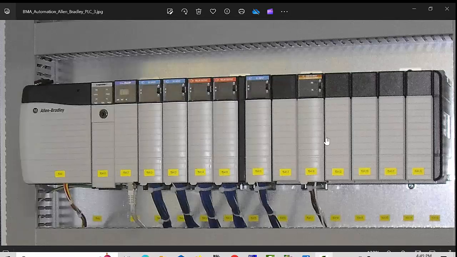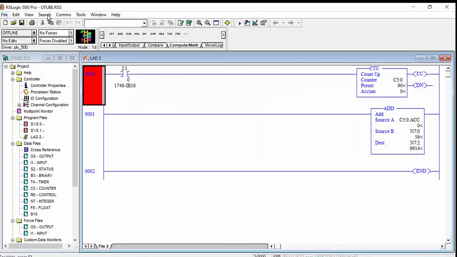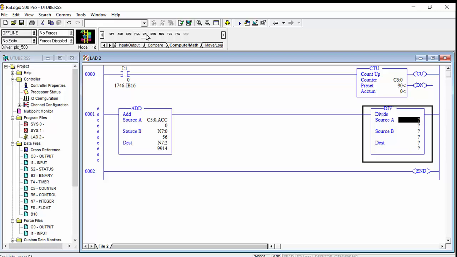So let's get started. I will open my RSLogix 500, and in the previous lecture we discussed the addition command, and now we will choose the division command. This is the division.